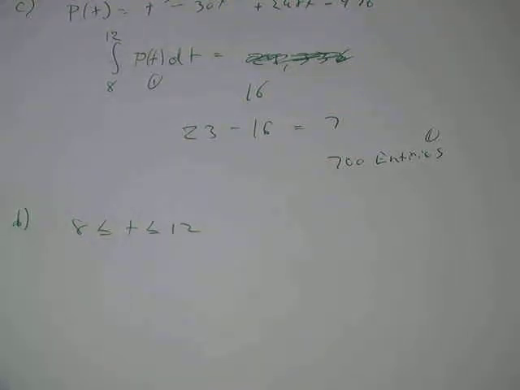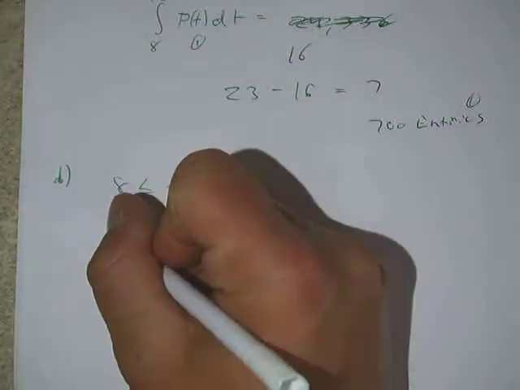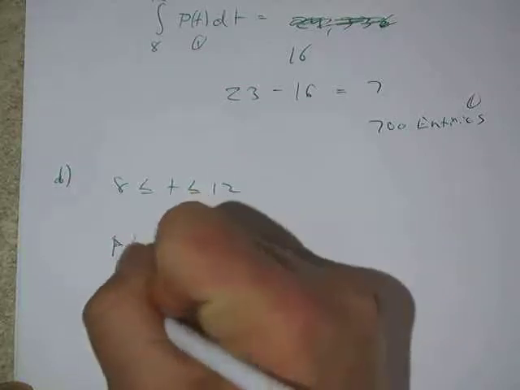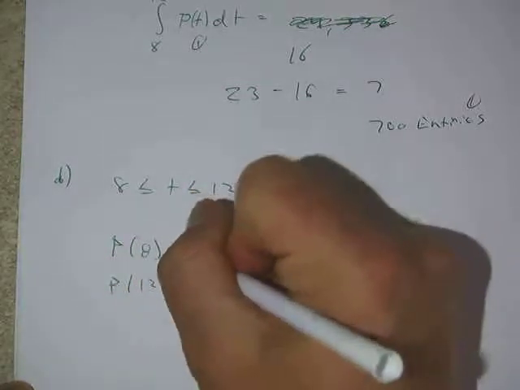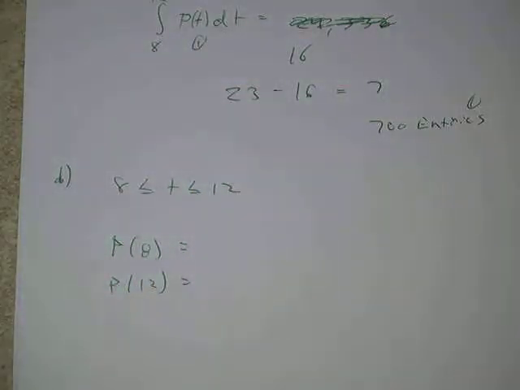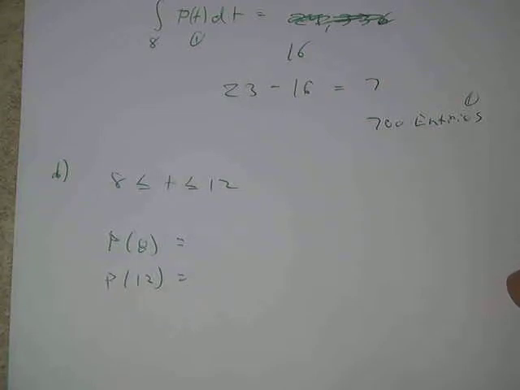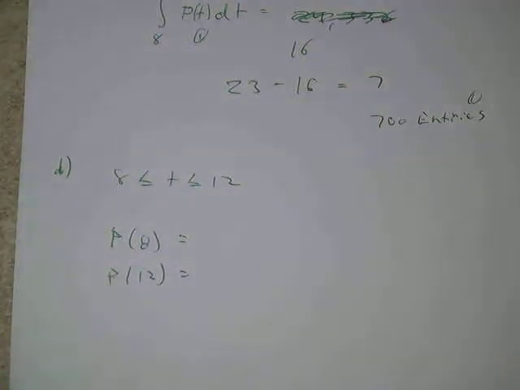Okay. All right. Final part. Part D, it says, according to the model from Part C, at what time were the entries being processed most quickly? So, the time frame, remember, in this problem, looking at Part C, is from 8 to 12. Very important that we recognize that. What are included on this?